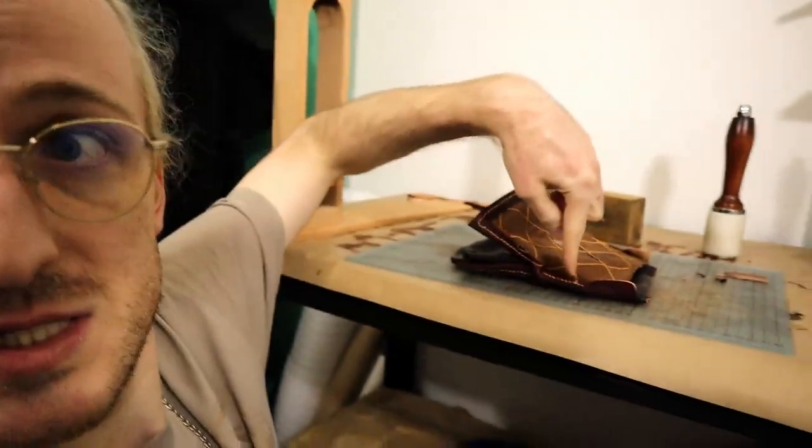In hindsight, I do wish that I had done more of a lapped seam on the inside of the gauntlet, because this is quite bulky on the inside. I have trimmed it down a fair bit towards the wrist. I think we'll still be able to get a fold in it, but we'll see. Not really sure what the plan is if this doesn't work. So, fingers appropriately crossed. I'm feeling pretty good about what I've got so far. So, let's try and push the envelope a little bit further, shall we?